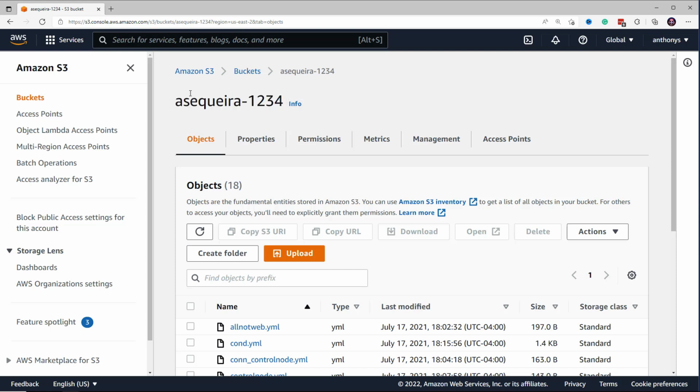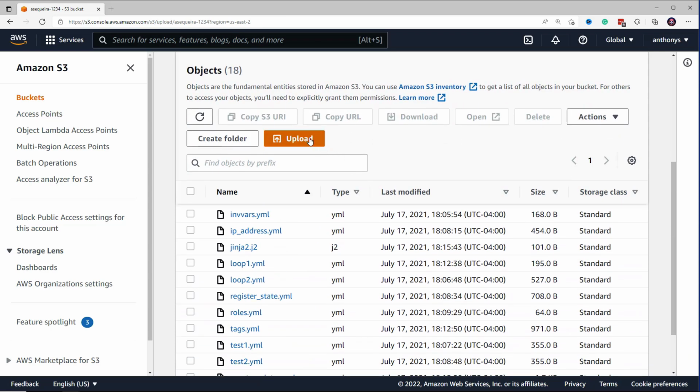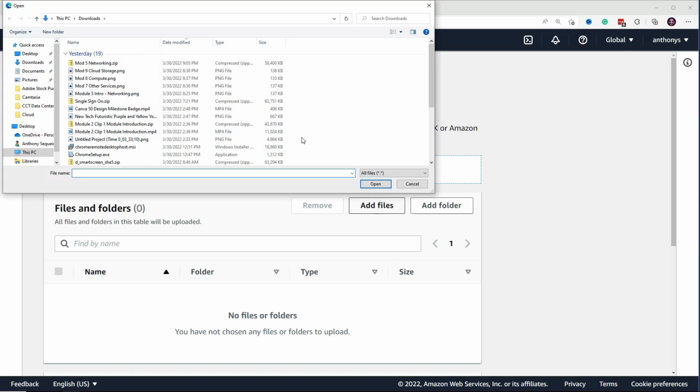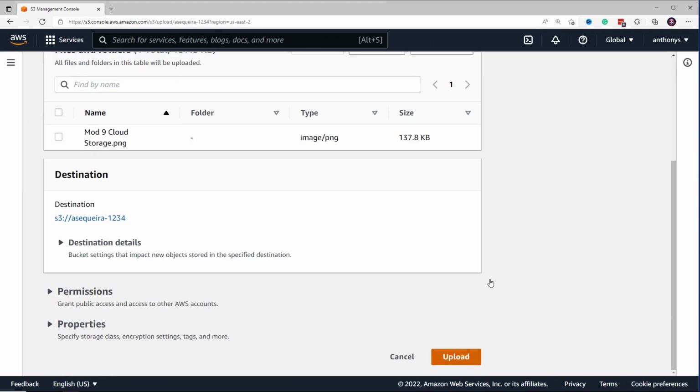Notice I use my last name, a first letter, and then last name. That's pretty unique. But then I had to add -1234 to it to make it globally unique. And then I can upload into this bucket any object I want. So I can come here and grab this object and I can add it to the bucket and upload it.